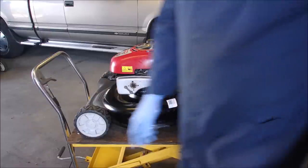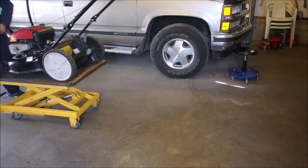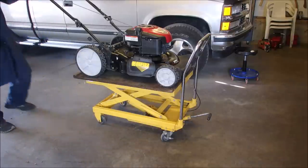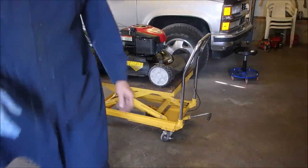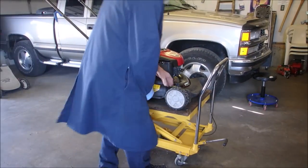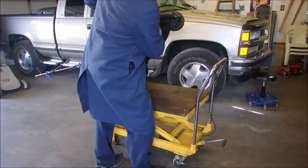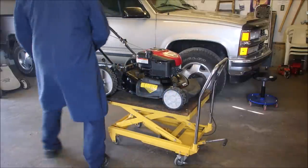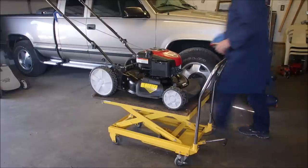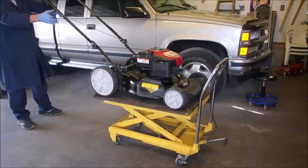So I think this lawnmower is ready to test, you guys, so let me get you back out. Turn it around. Again, the blade is on, it's within a centimeter of the edge of the cutting surface, which is perfect. New engine, don't forget. And the nice thing about these decks is the front, the blade actually comes before, right? So that's a beautiful thing. Are you ready? Get a clamp. And we'll just clamp. I'm not going to clamp it for the first go. We're going to give this a little pull.